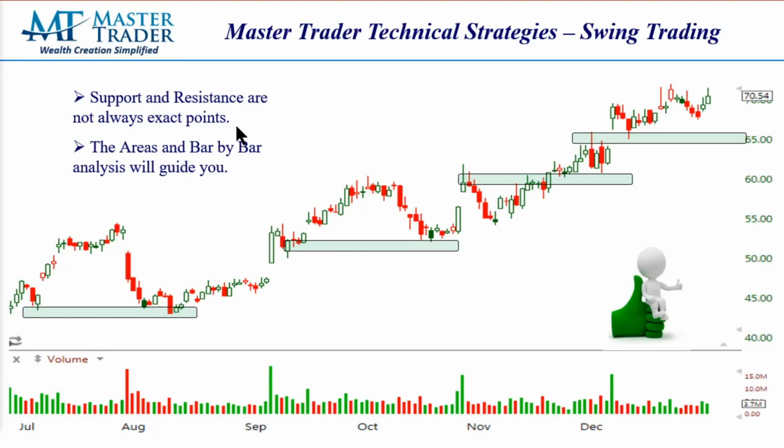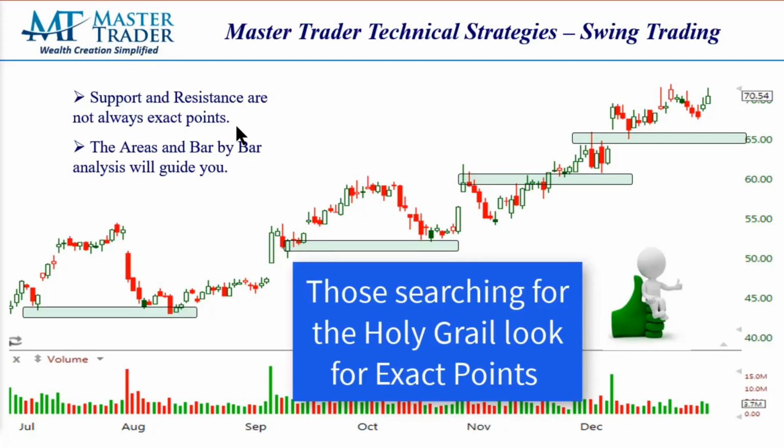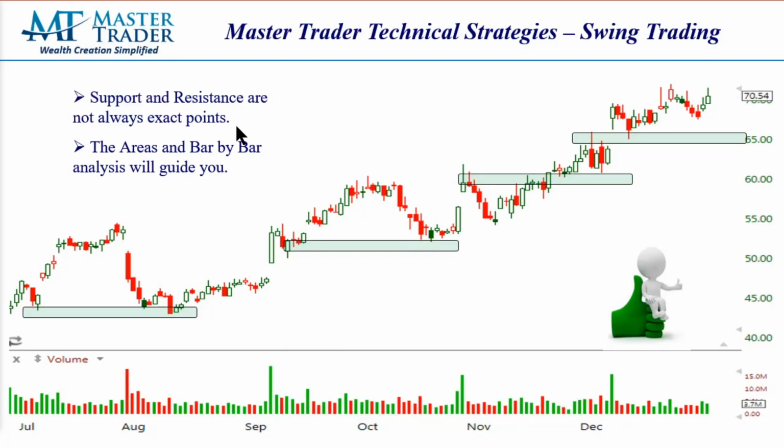Now, many look at support, resistance, reference points as being exact points. And of course, you've been inundated with that kind of thinking by the media and other educators that use things like trend lines and Fibonacci retracements. And we're really not talking about Fibonacci, but I'll just mention, from the point of that holy grail kind of thinking, that where you start looking for levels that are based on a decimal point. If that isn't holy grail thinking, I don't know what is. And so what we do is keep things simple.